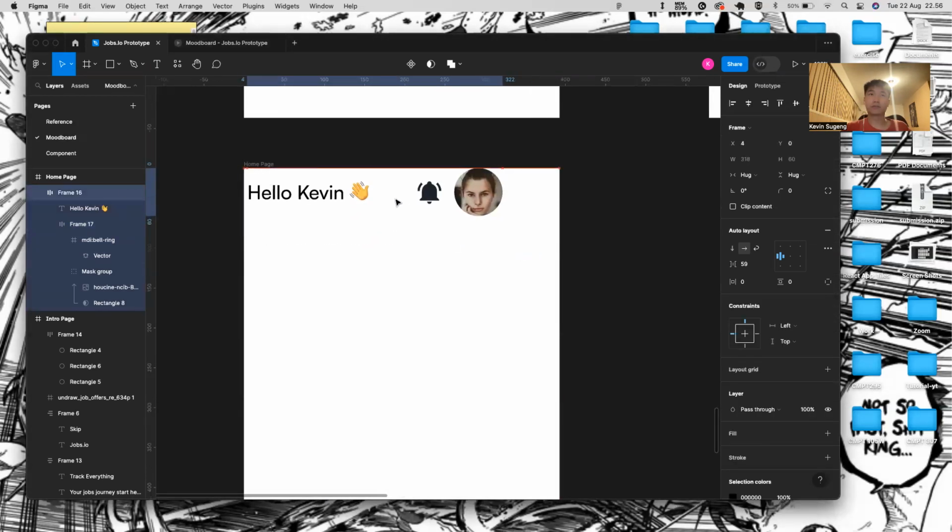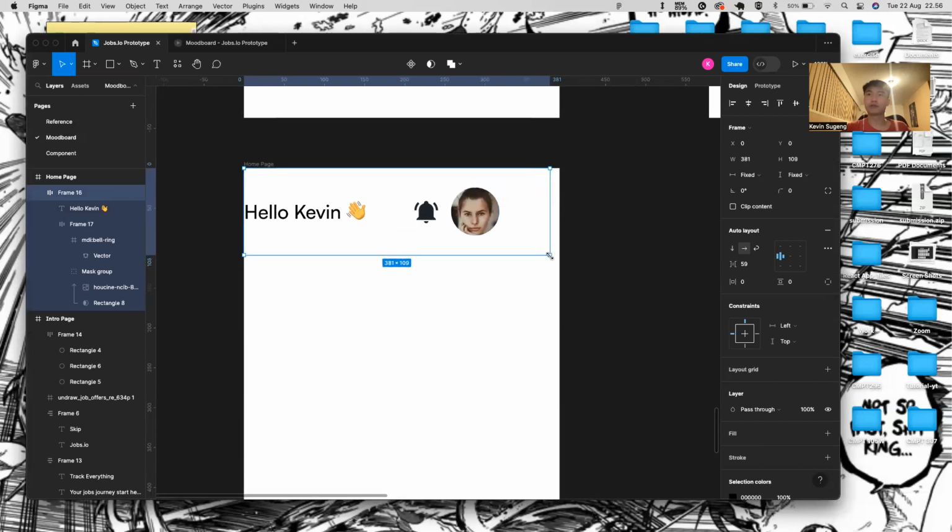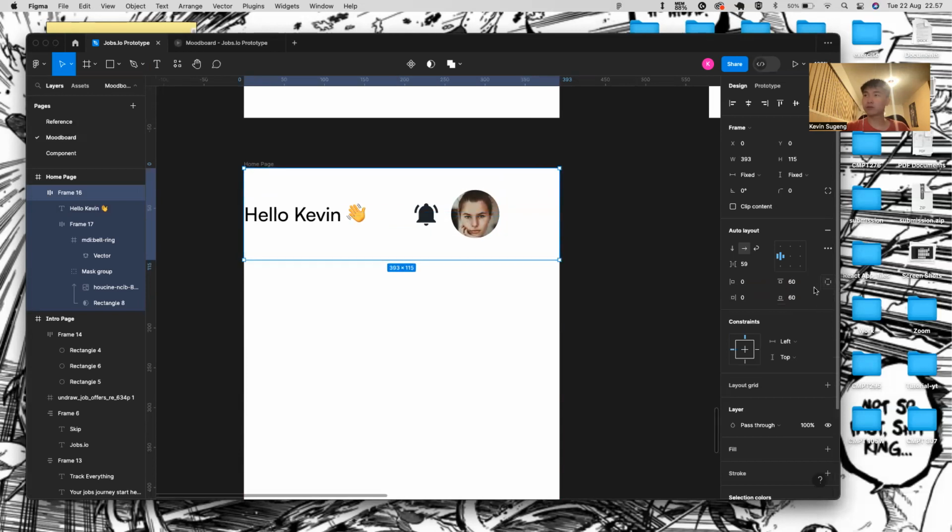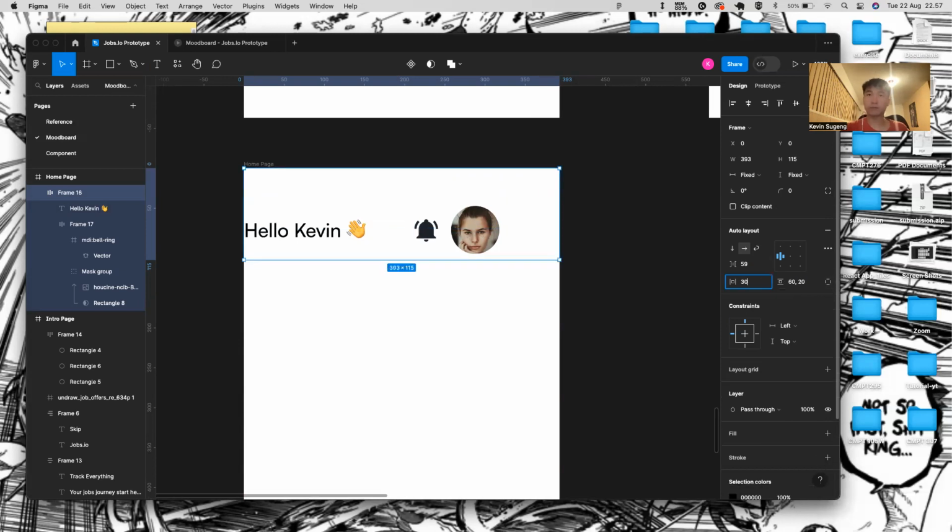And then let's put in here. Make it good first. Let's do 60 from the top, 20 for the bottom, and let's do 30 for the right and the left. Oh, make it auto as well.